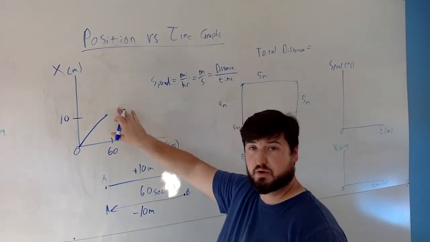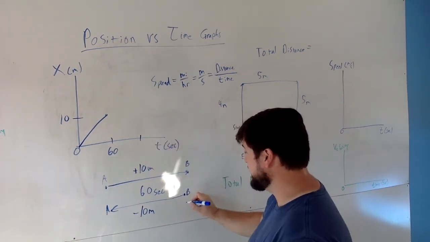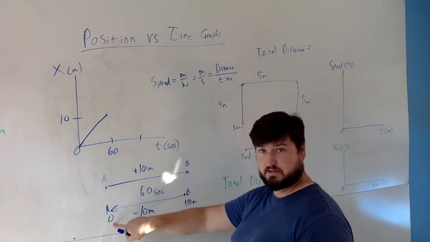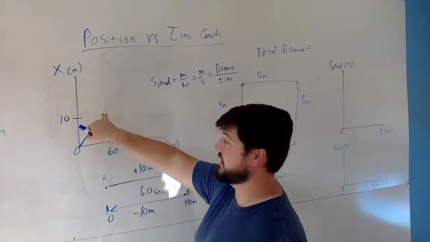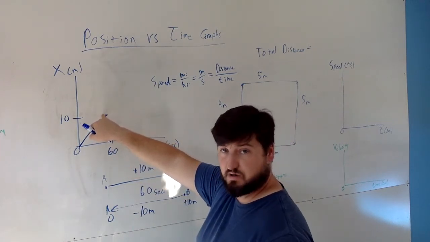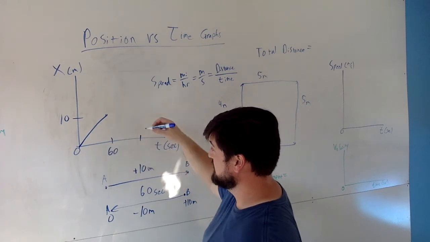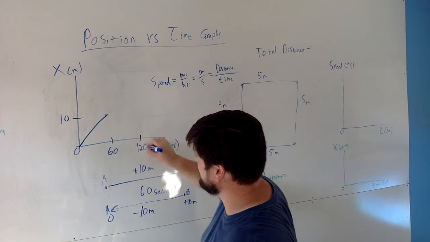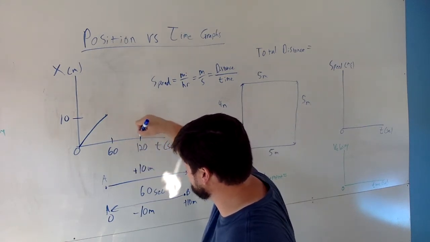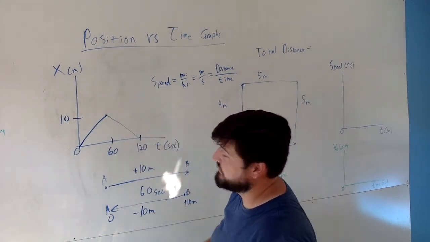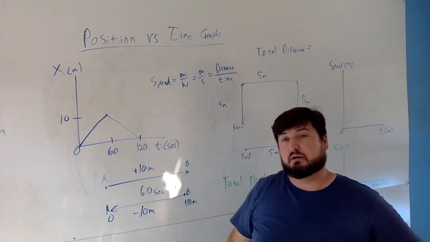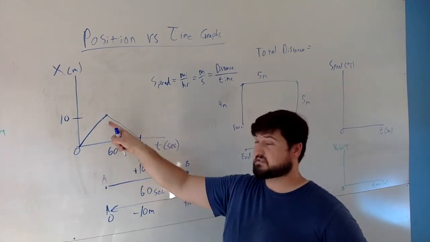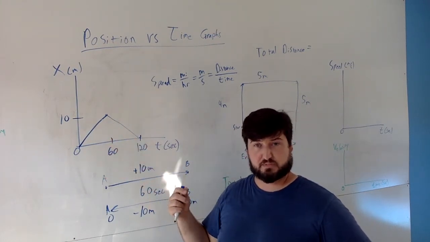So when we go to plot this out, now all of a sudden we start out at plus 10 meters, we end at 0 meters here, right? So we've gone from plus 10 at our friend's house back to our house, which was 0. And we've done it in another 60 seconds, so that would be 120 if they didn't stop, right? So we go from here back to 0, and we've gone back to our house. This may interest you, because notice that this thing flips around on itself. We went plus 10 meters, then we went back 10 meters, minus 10 meters, okay?